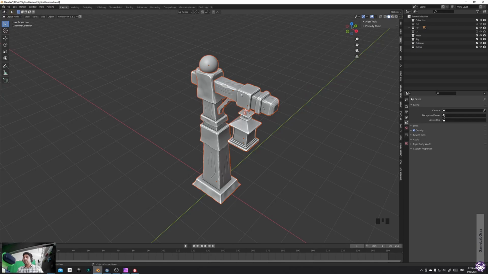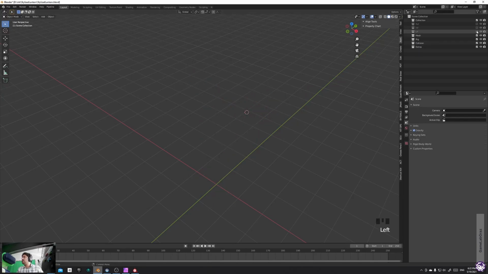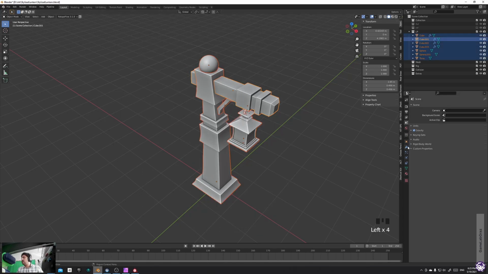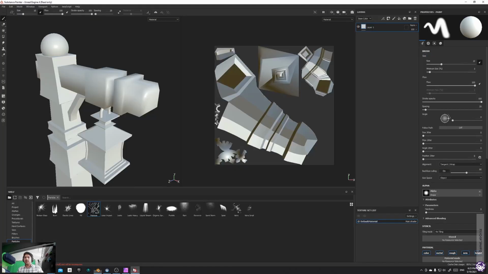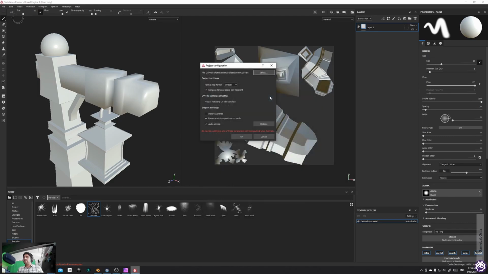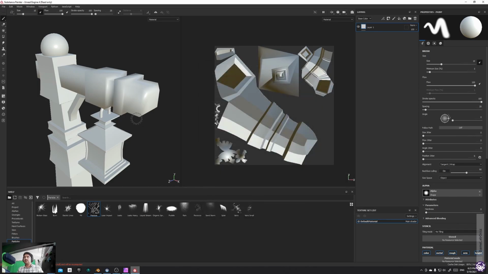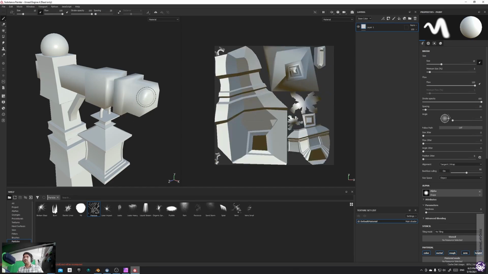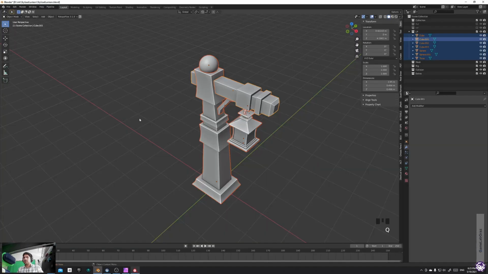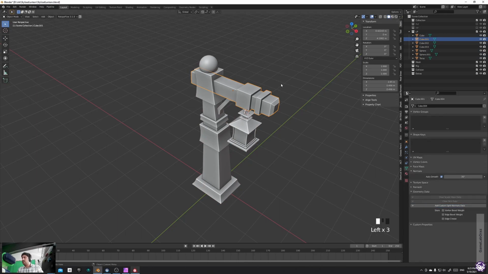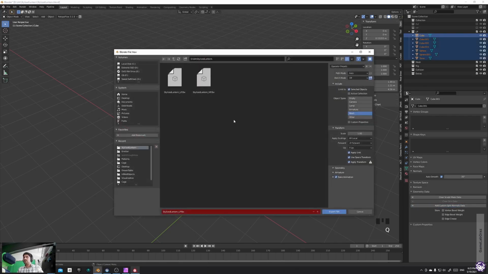Okay, let's go back to Blender, select the low poly asset, apply all, and again export it as a low poly. Here, when you go to the edit project settings, you can re-import your model if there is any problem related to it, to see whether it will be fixed. Okay, let me see what's the problem here. Clear custom geometry data. Let's do it again.